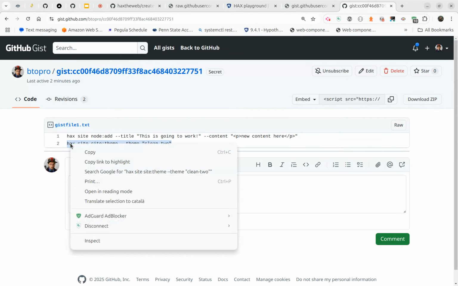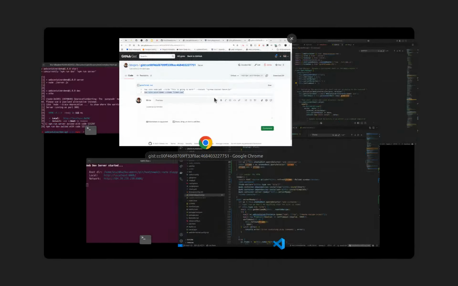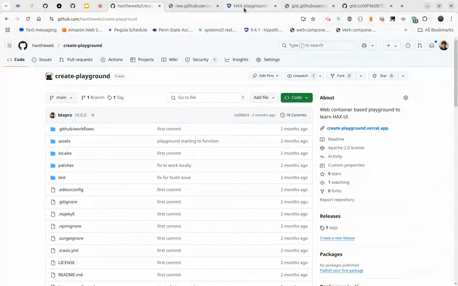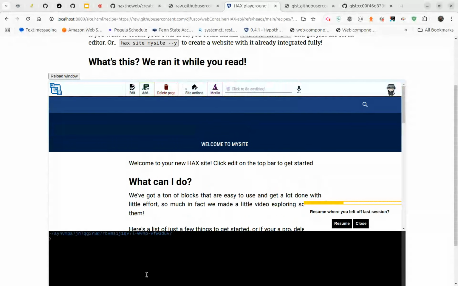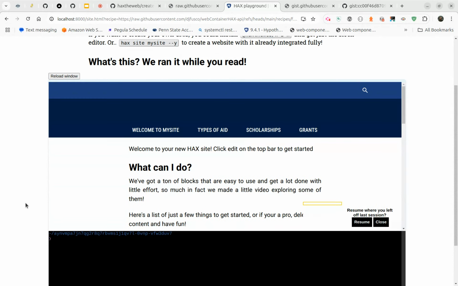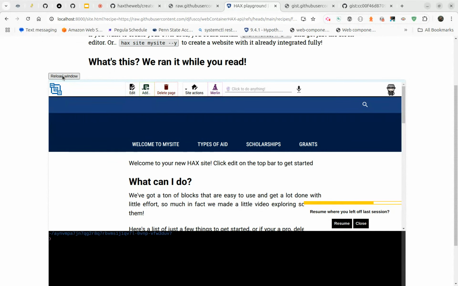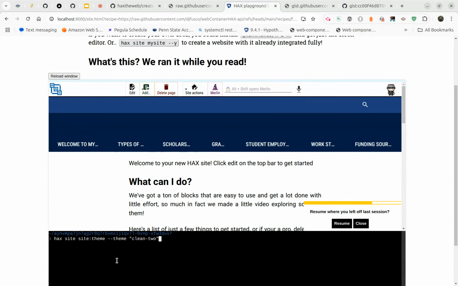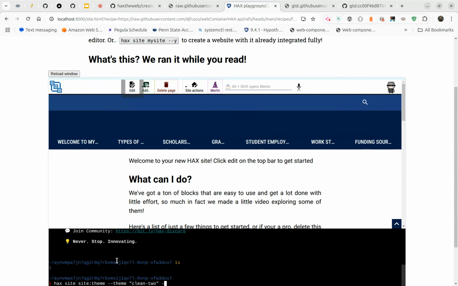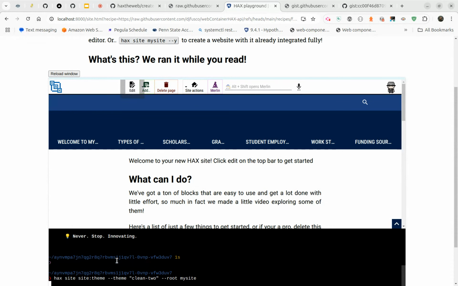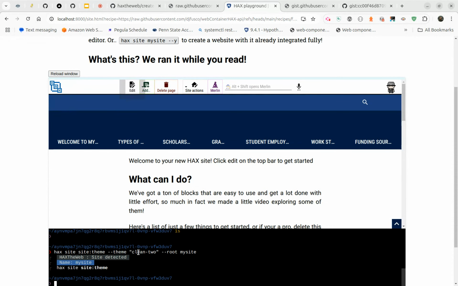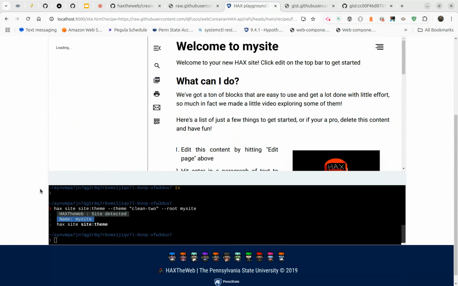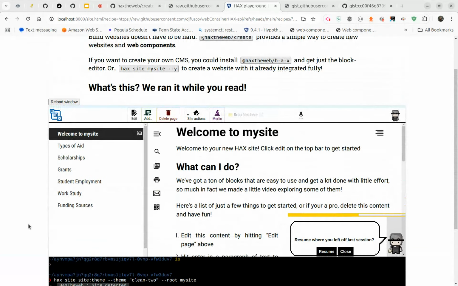The other neat thing is, I should be able to do copy. So there's a site. Let's see. Reload. Hey, there's more stuff in there. All right, if we do this. Oh boy, not that. Right, now we reload. Hey, it changed the theme. It's kind of cool and it has the content in it.